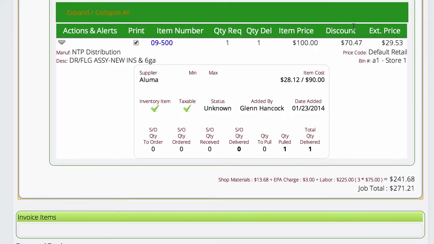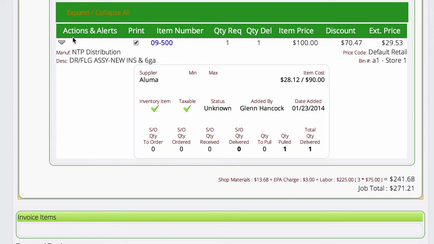and during the process, I added a discount. In fact, this discount was added for the customer. The customer gets a certain percent discount. So when I put this part on there, it automatically calculated a discount for him and put it on the invoice. I personally didn't put the discount on there, but it is part of it.